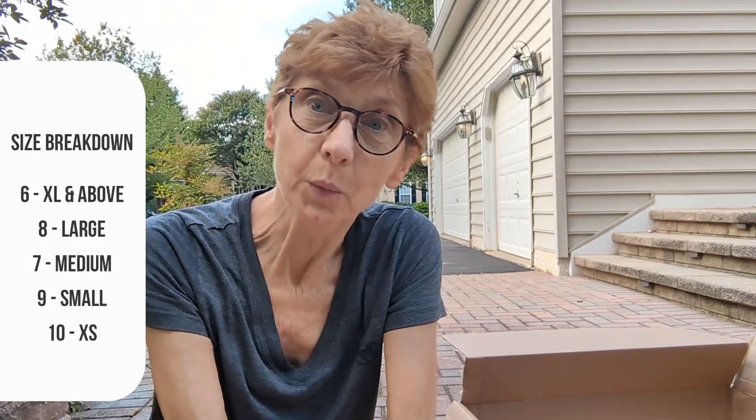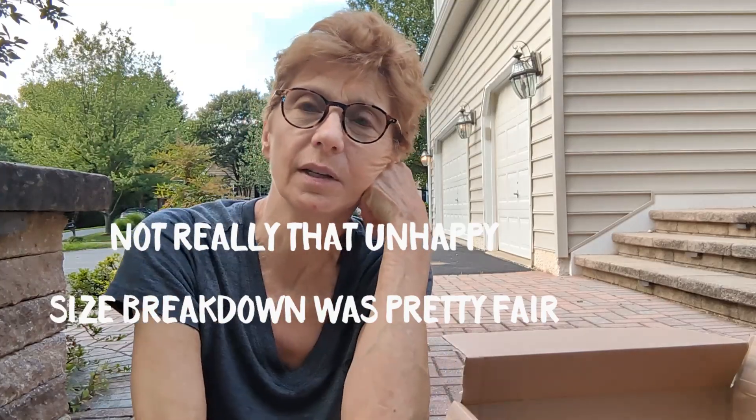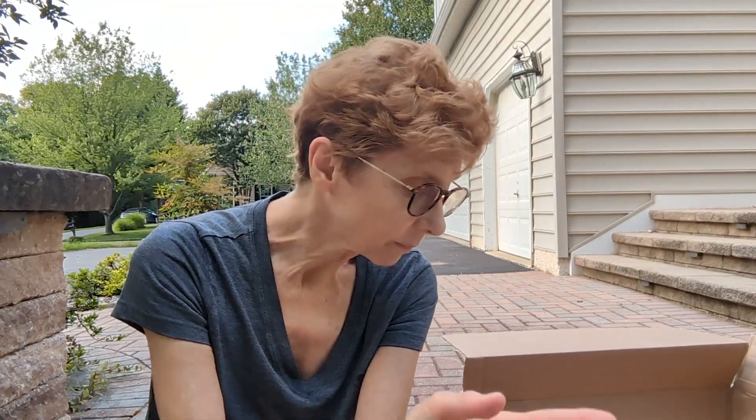I'm a bit disappointed that I didn't get the larger sizes they promised, but it's all luck of the draw. I'm hoping box number two has more plus sizes. Everything looks in really good condition and is definitely very sellable — a couple of crunchy polyester pieces I won't bother listing. I'll take pictures, get these listed, and let you know in a few months how I did. Box number two is coming tomorrow!